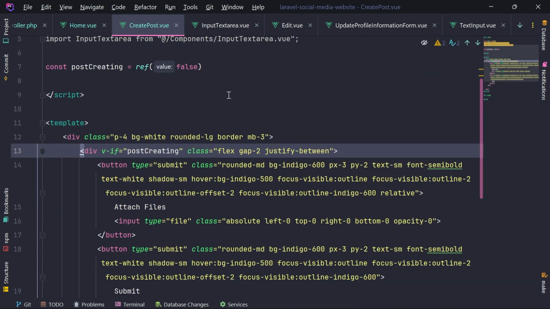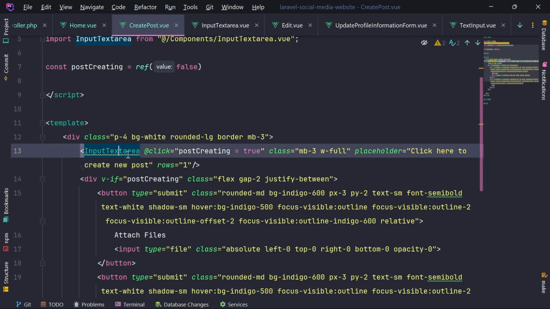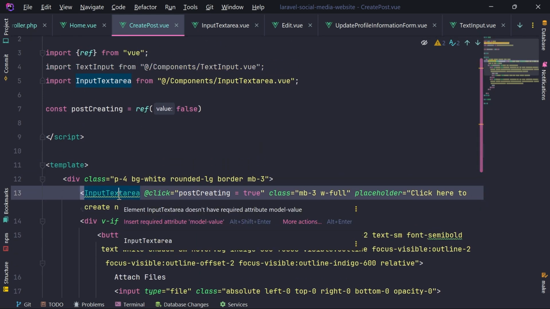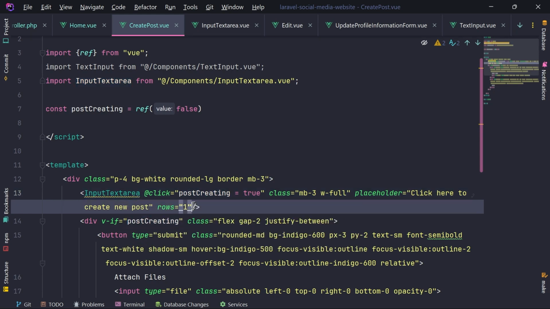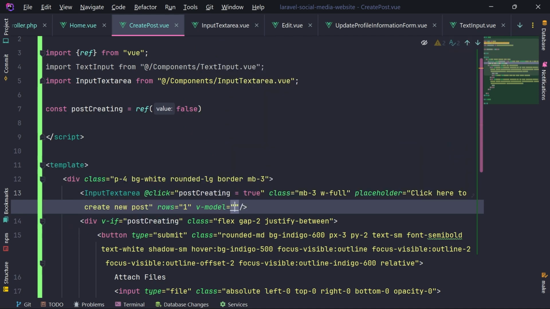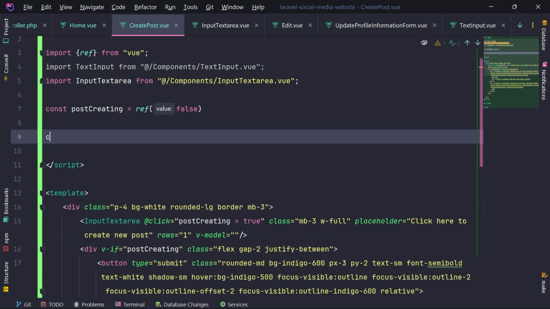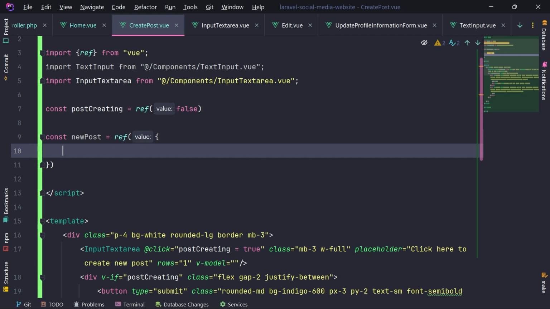What just happened? What's wrong with that? Model value is missing. Okay, I can provide v-model, and this needs to be new post ref and body.